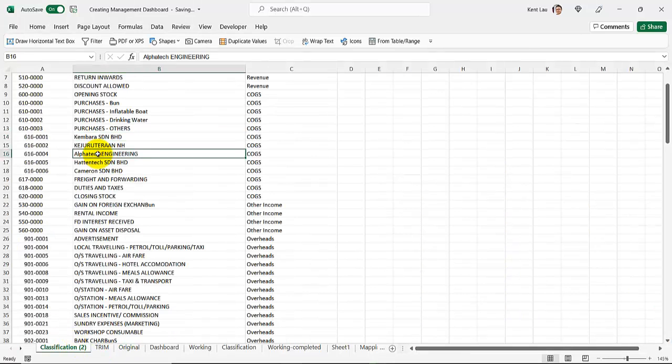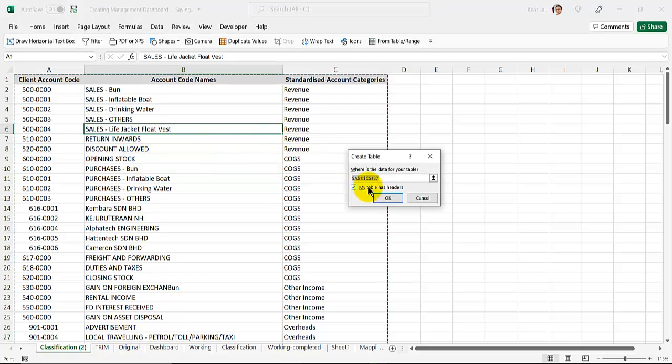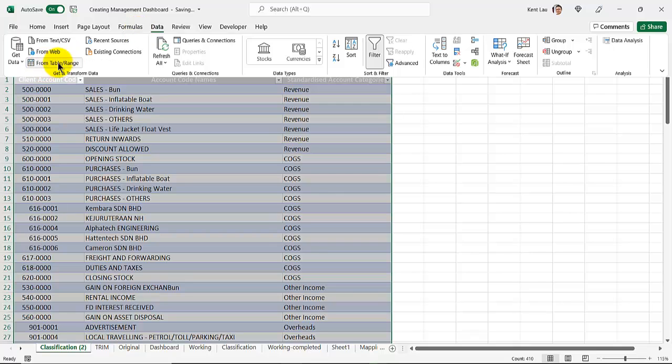Another way you can do this is, let's say you do have some space here, and space here, and you have a huge amount of data, over 40 columns, and you want to remove the space in front. There's a more handy way. Turn it into an Excel table: press Control T and make sure you have a header here. Click OK, and head to the Data tab. Under Get and Transform Data, or Power Query, click on From Table/Range.